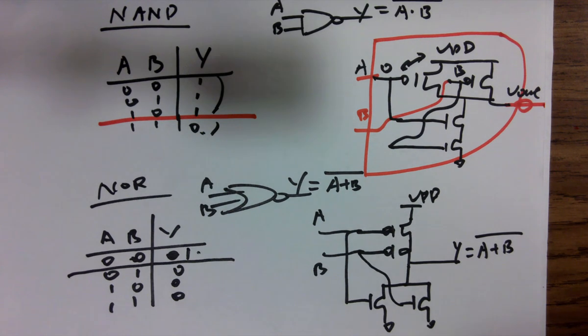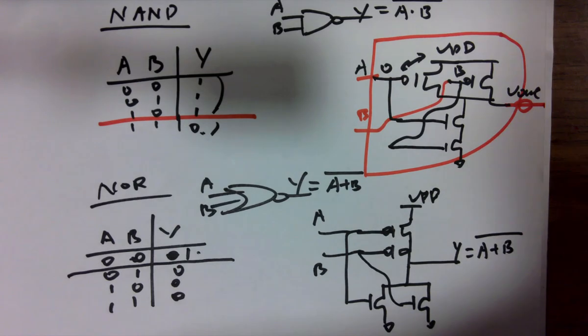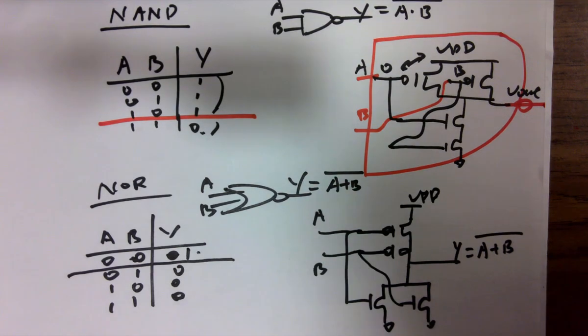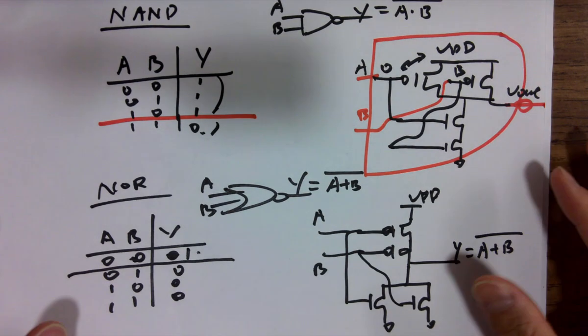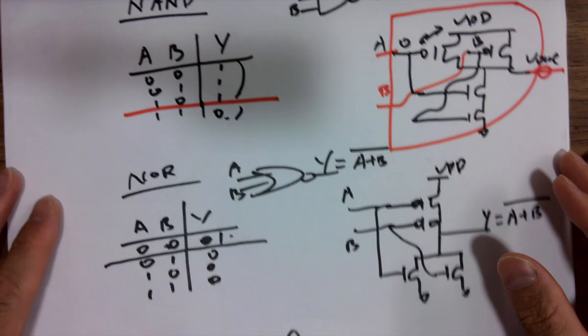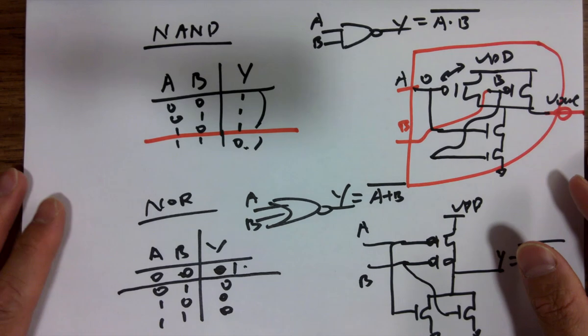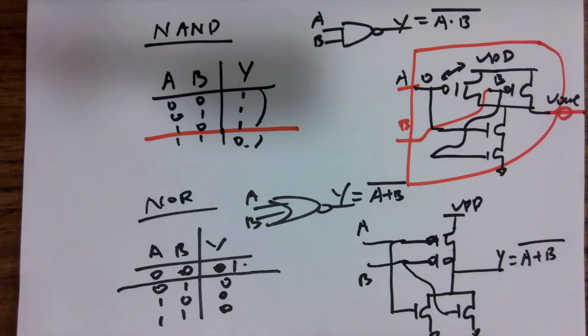We can keep using this conclusion for any type of logic. It doesn't have to be a very simple gate. It could be something like A and B or C. There will be a lot of different combinations of logic circuits, and you need to find out the schematic and layout of that logic expression.